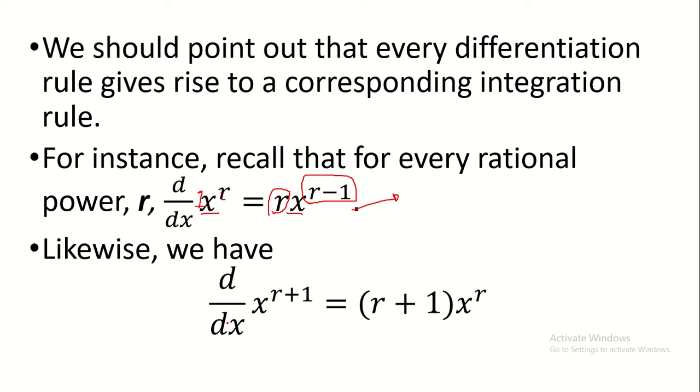Likewise, we have the derivative of x raised to r plus 1 with respect to x is equal to the quantity r plus 1 x raised to r. So, ito yung exponent natin, r plus 1 times yung coefficient dito, quantity r plus 1 times 1 is r plus 1. And then yung variable x. Tapos, r plus 1 yon. So, this is, yung exponent natin ay r plus 1. And then, mag-subtract tayo ng 1. So, matatanggal yung 1 minus 1. Ang matitira lang ay r.